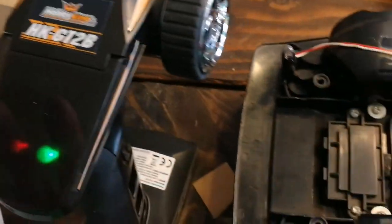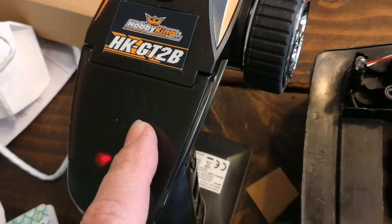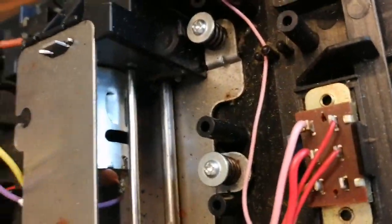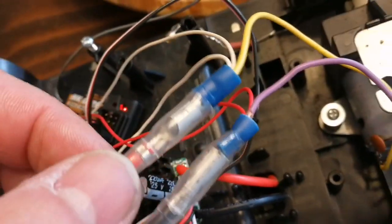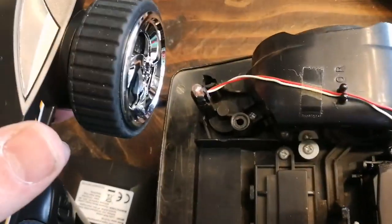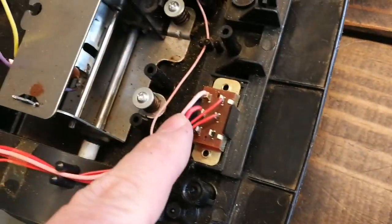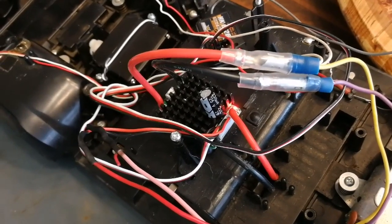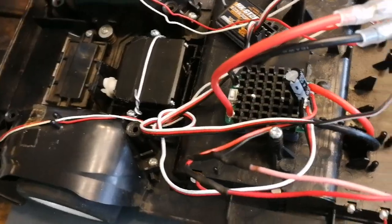I've got my Hobby King X-car 45-amp brushed speed controller and HK GT2 radio and controller - really a nice setup, they're about 30 bucks, lithium powered, battery lasts forever, USB rechargeable, 3-channel, and you can add a horn or light kit later. Using the original motor, just connected it to the brushed controller. These little wires are for the LEDs out front for the headlights - seems to handle it all right. I spliced the original switch back so the stock switch turns it on and off.